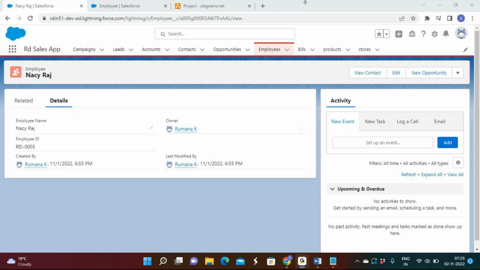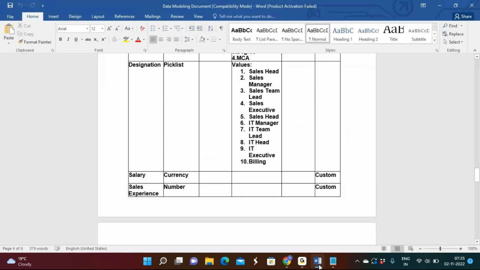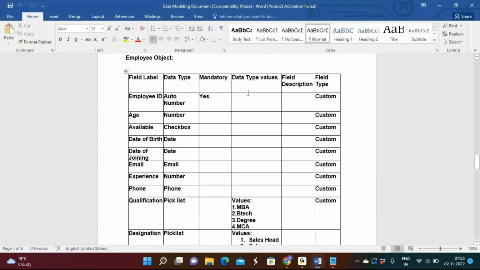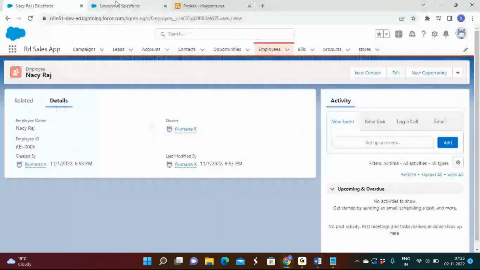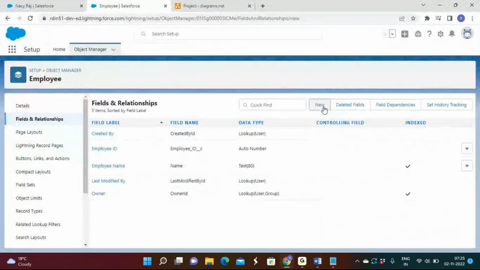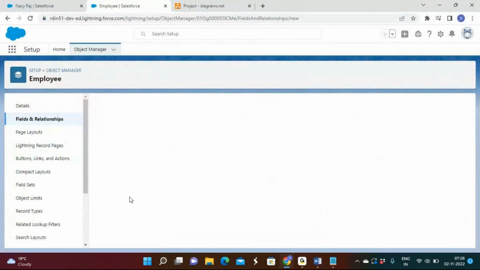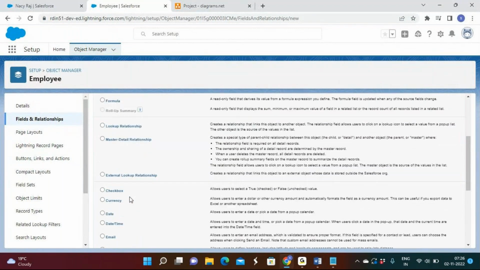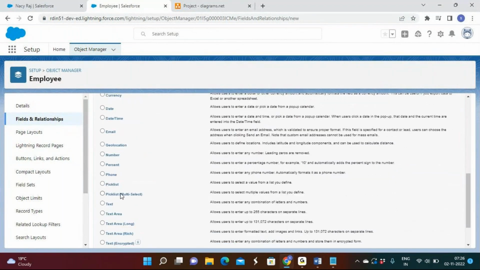Next, we'll go with another field called age with the data type number. So click new, select the data type as number.